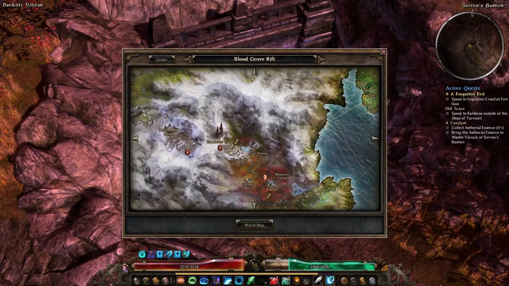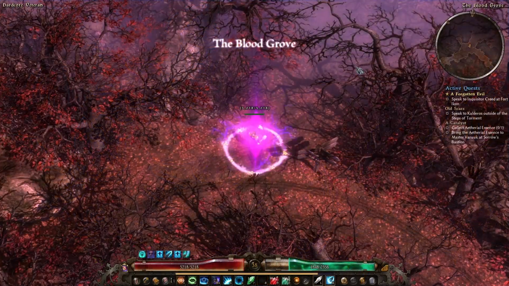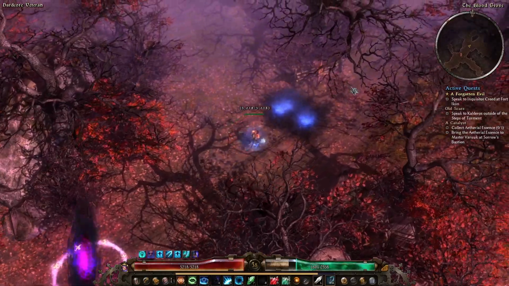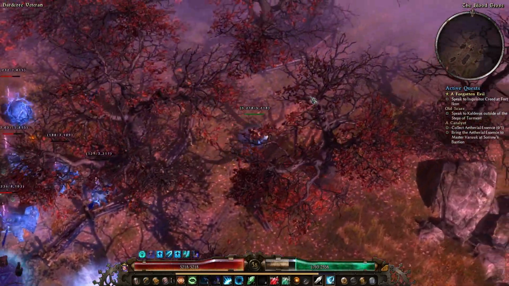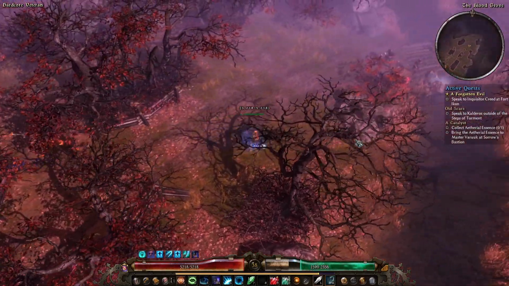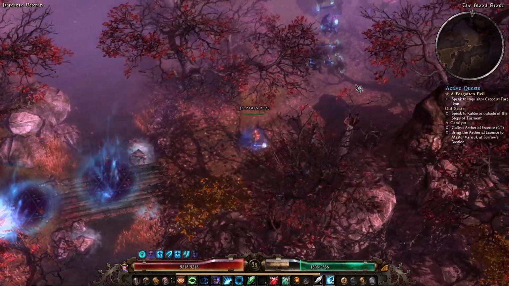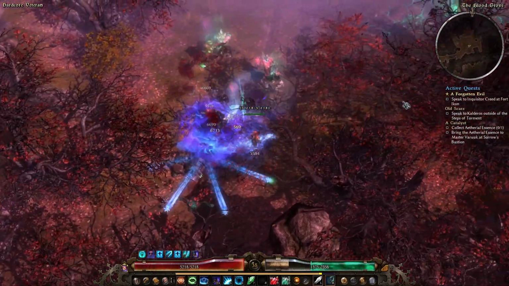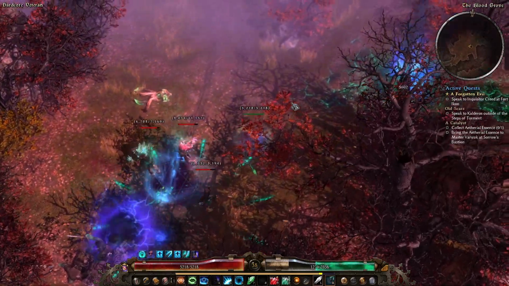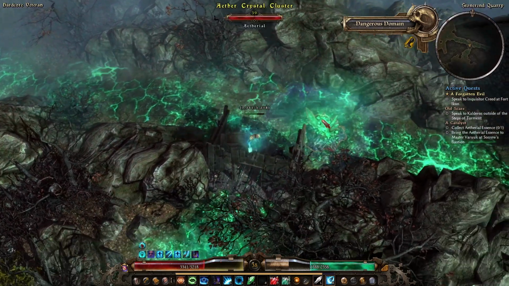Right, we are going to the Blood Grove. We're going to go for a run through Aether Ground, which... This is not the best idea, let's be honest. Diamonds is definitely the way to go if you are playing a hardcore character and you want to avoid running through Aether Ground, which you should, because as you can see it hurts.